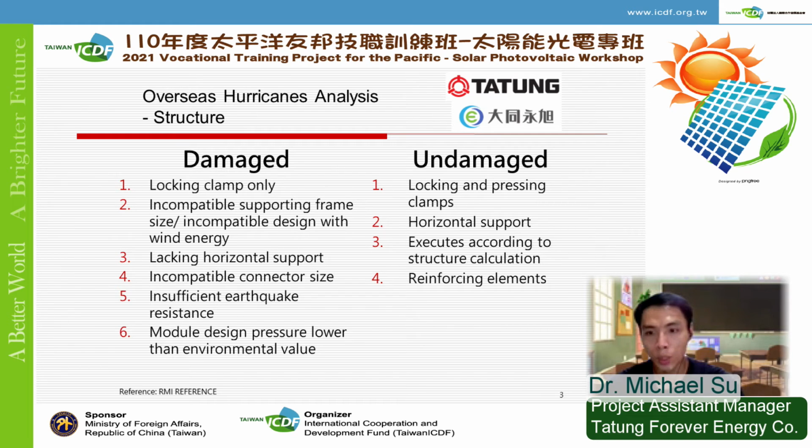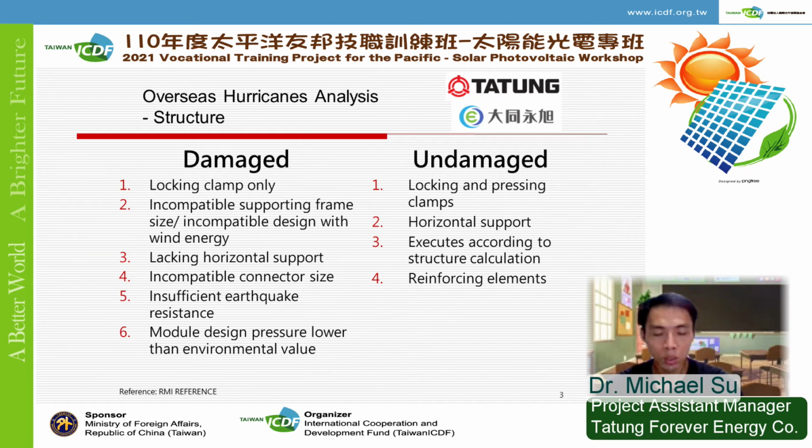Other details include the lack of shock resistance upon earthquakes, and the module's design was too fragile to endure the environment. Now, how do we adjust it to make it better? The first is, besides the weights on top, add additional locks to secure it from below, like the 8 points we mentioned previously. Also add lateral bracings to make it stronger, because in the past, some sites would look like this. This is a piece of module, and they only secured 2 sides of that module. So yeah, just 2 sides.